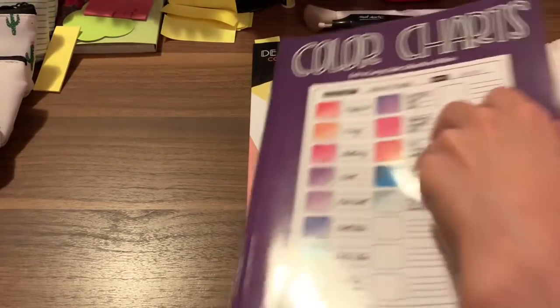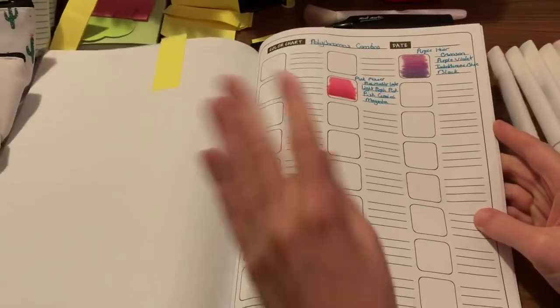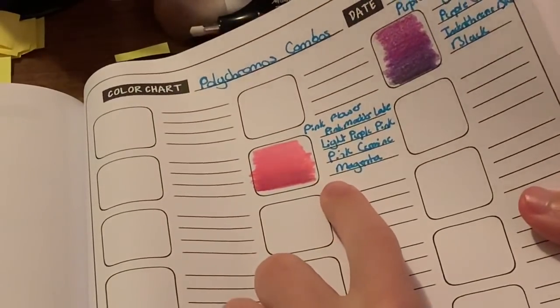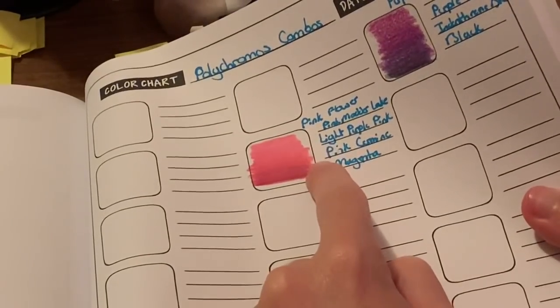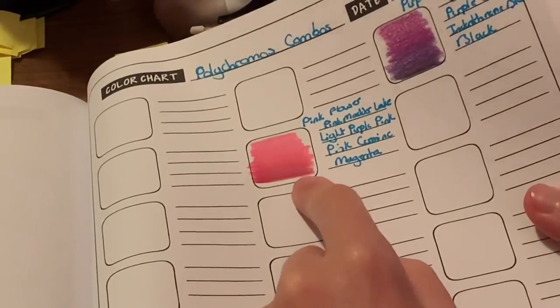And then I figure I'll show you really quick the color combos. So this is with the Polychromos. This is the pink flower. There we go. That's the pink flowers I just showed you. It is Pink Madder Lake, which is the lightest color, light purple pink, which is the middle color, pink carmine, which is the third color, and then magenta for the darkest.